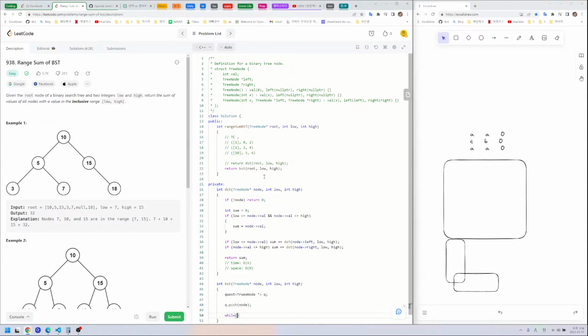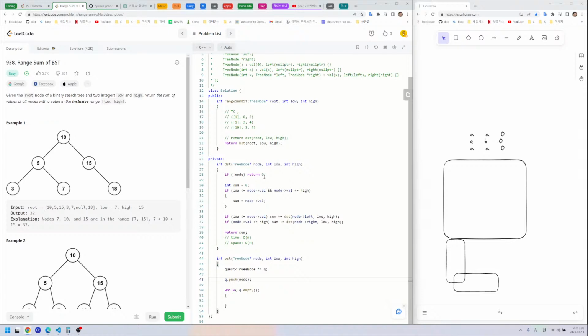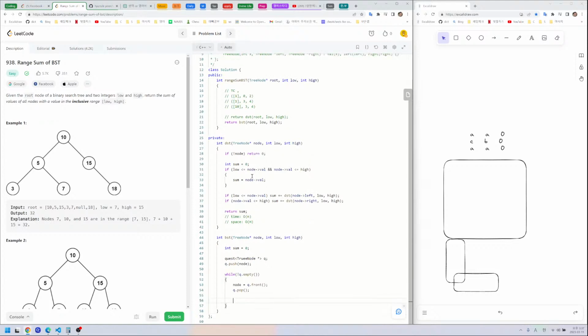And then while the queue is not empty, we run some... auto, let's reuse that node. Node is queue front and then queue pop. Let's pop it, and then it's the same, right?